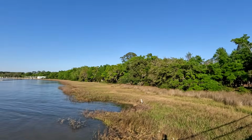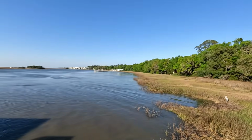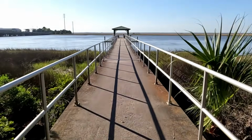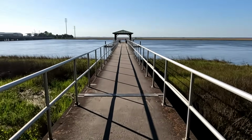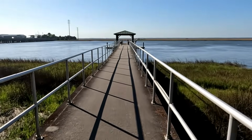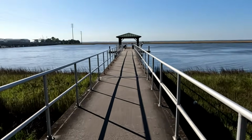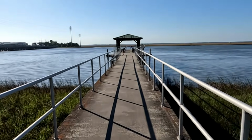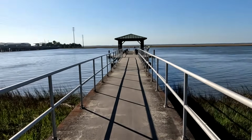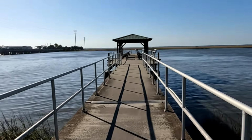Moving to the inside waters on the right after you come onto the island, Gascoigne Bluff Park has a really nice little fishing pier that stretches out into the tidal river, and normally the current is going to be sweeping in one direction or another. There's a lot of water movement there. Probably at times the water is moving a little bit too fast, but a lot of the times it's going to lend itself to good fishing opportunities. It has a fish cleaning station and benches. There's a little lower tier out at the end that gets you down a little closer to the water.